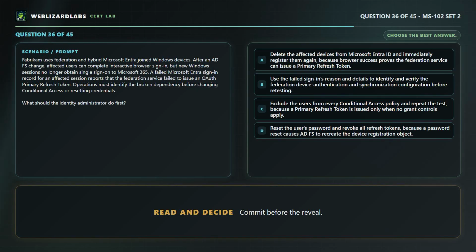Option C. Exclude the users from every conditional access policy and repeat the test, because a primary refresh token is issued only when no grant controls apply. Option D. Reset the user's password and revoke all refresh tokens, because a password reset causes ADFS to recreate the device registration object. Lock in your answer.